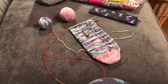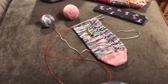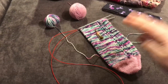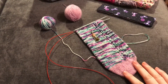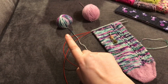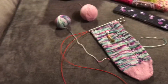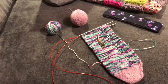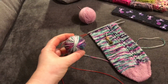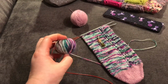They were the Robin yarn from West Yorkshire Spinners, and since finishing that, I have cast on my lovely socks from this yarn, which is some from a lovely Kitty Scrapper on Instagram. I can't speak, you can tell how tired I am. She sent me the leftovers from her socks that she made with this gorgeous yarn that she got from Suffolk Socks, and it's called Espadrille.